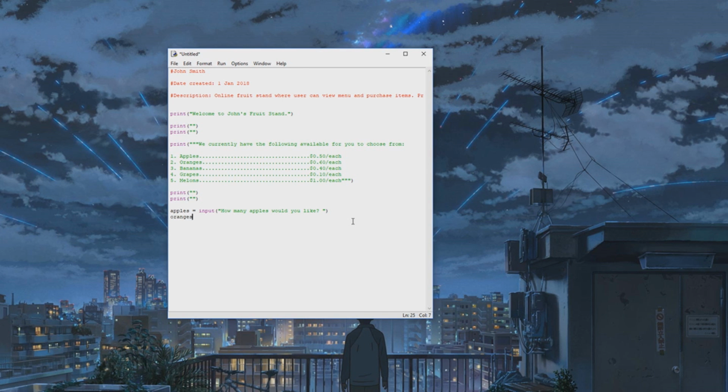So next is oranges. So it's literally copy and paste of all this, except for just changing a word. So I can probably just do that really quick. So then that would be bananas, grapes, melons.